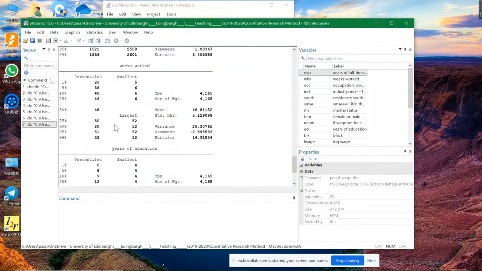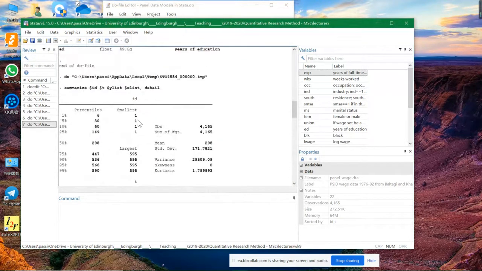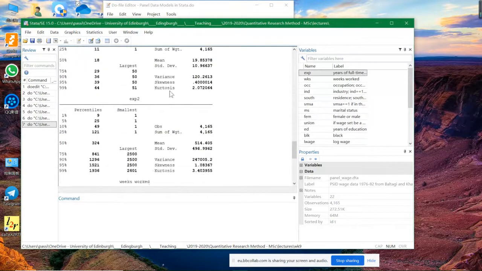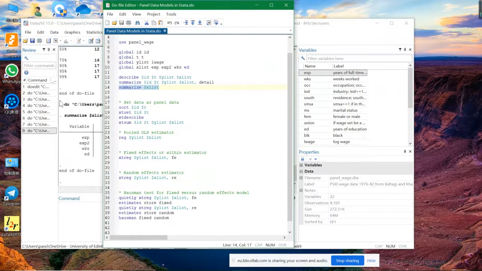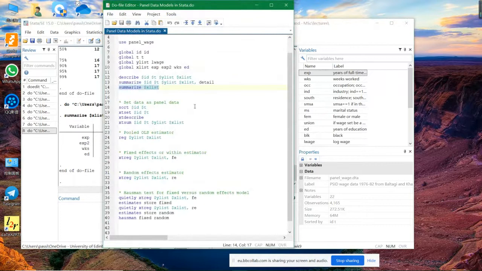If you click on this, you will see a lot of information about every single global variable: ID, T, log wage, full-time job or experience, weeks worked, and years of education. This is a summary of details of those variables if you would like to see. We can also summarize the X without detail, which is a very simple summary for all the independent variables.